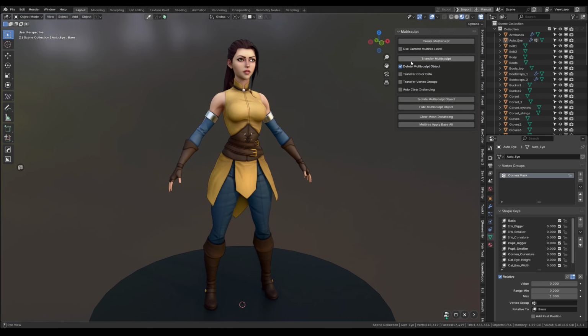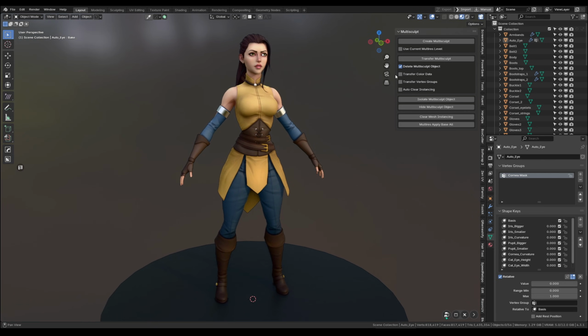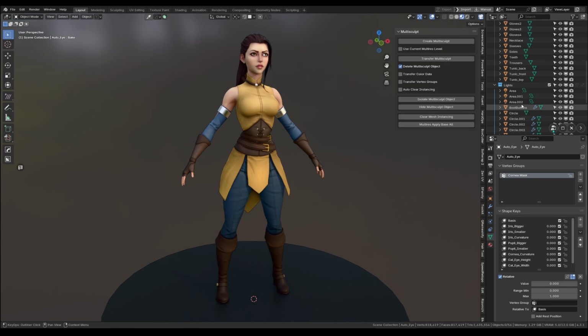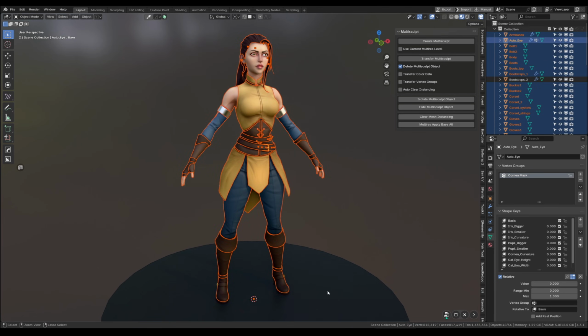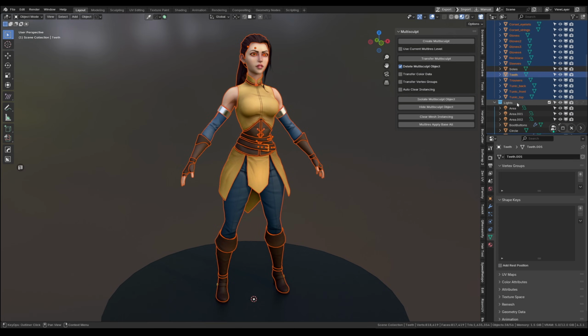Another nice feature is you'll notice there's a checkbox here for delete multisculpt object, which is on by default, and this just will automatically delete the multisculpt object once you go back into object mode. Because I noticed anytime I use this and go back and the object was left in the scene, and it kind of cluttered the scene because I didn't have any use for it anymore. So now this is going to be automatically deleted if you want it to, so it doesn't clutter your scene and you don't have to delete it manually.